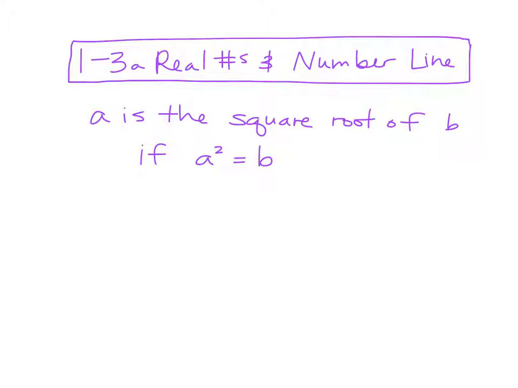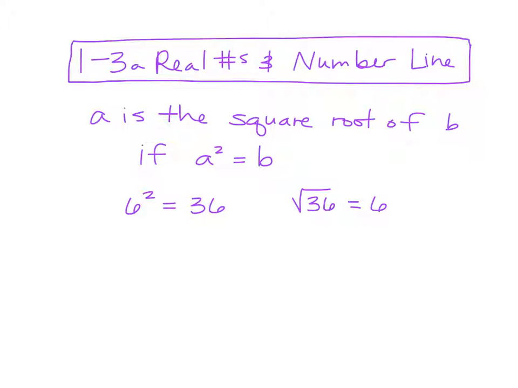In other words, if I said 6 squared equals 36, right? Then we would say 6 is the square root of 36, right? The square root of 36 is 6, or 6 squared is 36. So there's a relationship there that you're just seeing two different ways. One with the square root, one with a squared. But they are essentially doing the same thing, okay? Just kind of the reverse of each other.